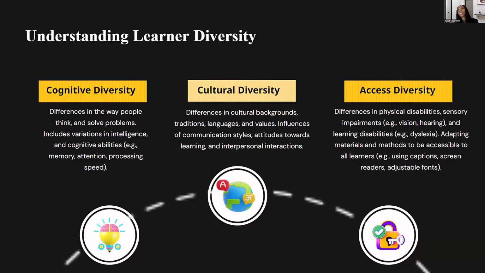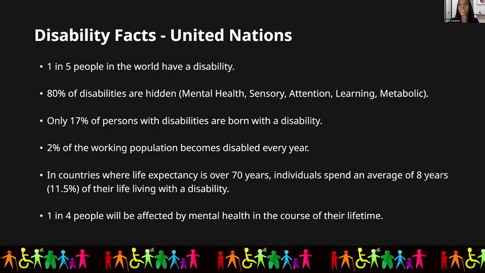And when we still talk about access diversity, I know some of you would think of disabilities. So when you think about disabilities, let me see in the chat, what comes to mind when you think of disabilities? What comes to mind when you think about disabilities? Because of time, when it comes to disability, people really think more about physical disabilities. But I'm going to share some interesting facts with you from the United Nations, and we're going to try to think really about this and probably change, thank you, Chubi, and probably change our mindset about it.